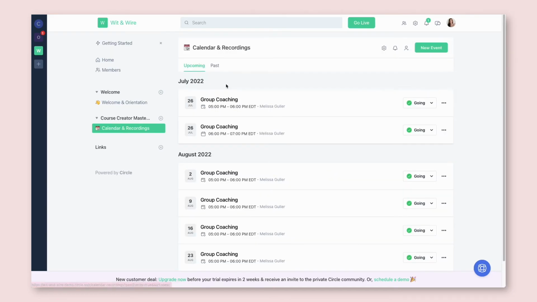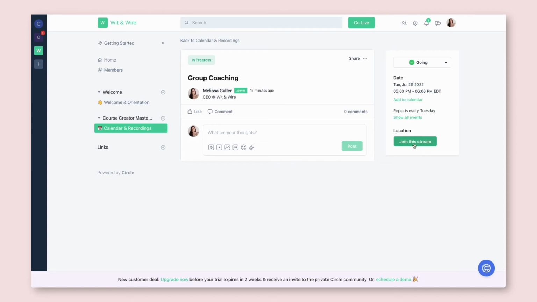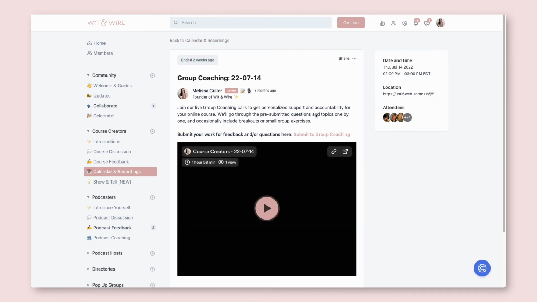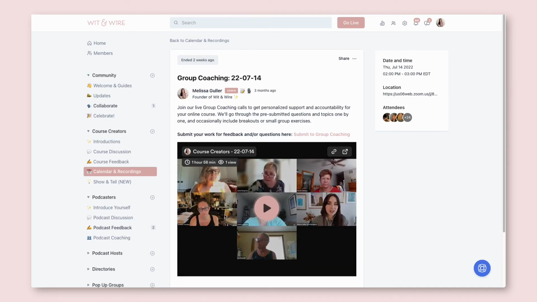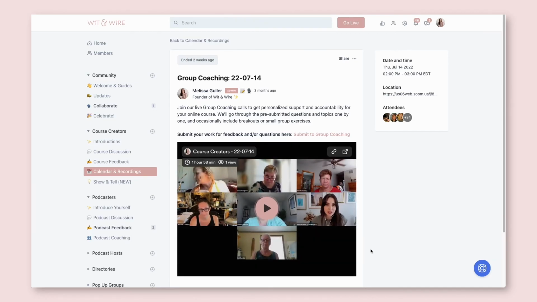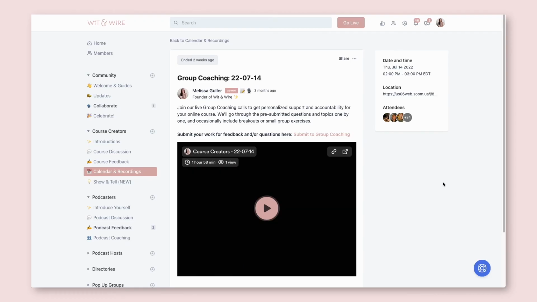It's just that we have given our members the option to add this event to their calendar. To recap, when you use the live stream event, students can join it natively within Circle, but if you use Zoom, they are going to a separate Zoom event. You can record that Zoom event, and what I do in my community is upload it. So this is a past event, and I've just uploaded that video natively into Circle. They host the video for me. So I still think that Zoom is a great option, but definitely the live stream feature has a lot of potential to make a really seamless experience for your students and to eliminate the need for Zoom.